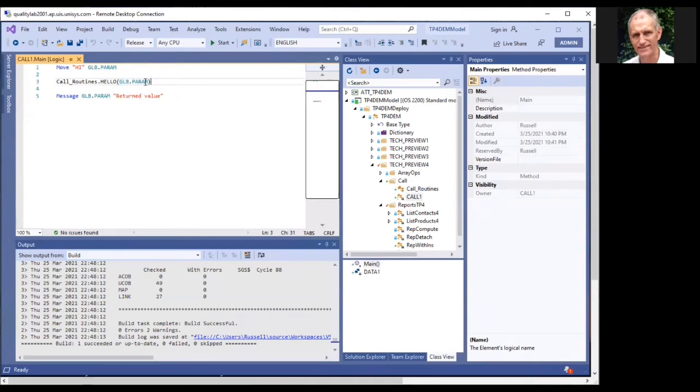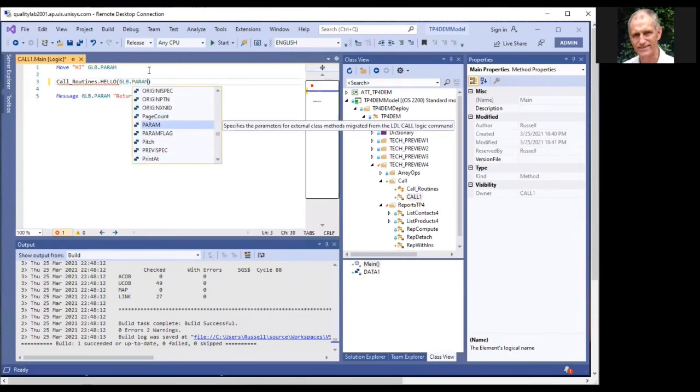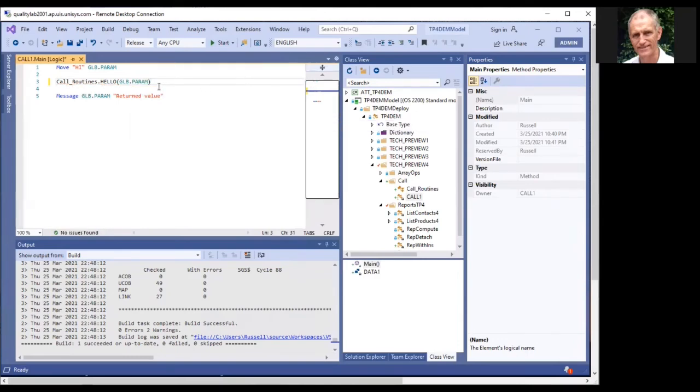Now looking at this, you might think that this might be a bit more flexible, that I might be able to use something else there, pass another string parameter. But in fact, you can't. If you do that, you'll see that you get an error on that line of logic. It only accepts glb.param as a parameter. So at the end of the day, it essentially works exactly the same as EAE, but there is an advantage here. It is a little bit more explicit to the reader of this logic that data is being passed in and out of this routine via glb.param.